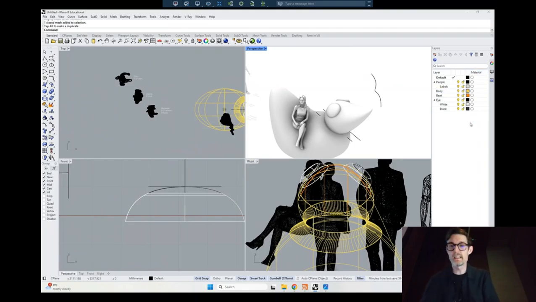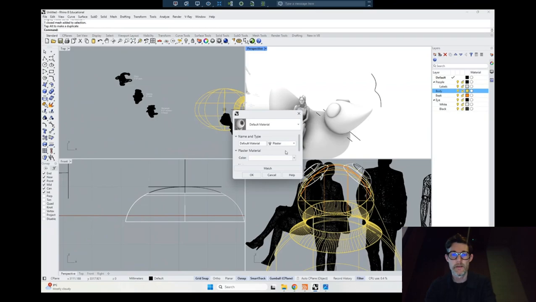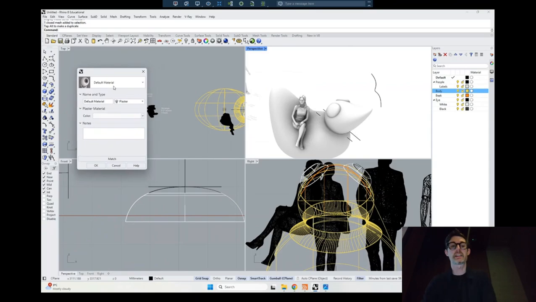So I'm going to spend 2 minutes just to make some materials. The first thing I'm going to do is the body, which is yellow. I'm going to press this material, this white thing here, and it brings up my material dialog. Any material that I have in this dialog is going to be applied to everything that's on that layer. You see why organizing my layers was really important? Because now I can do this in no time at all.